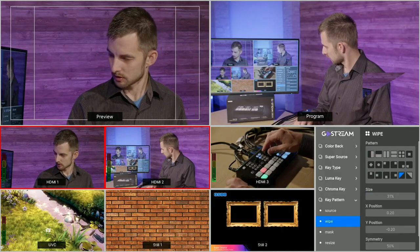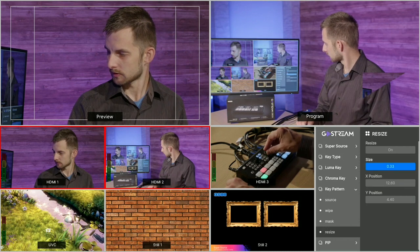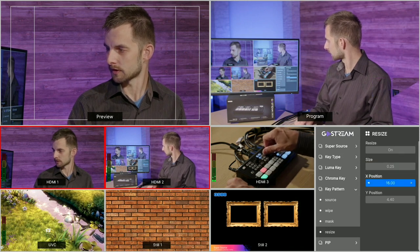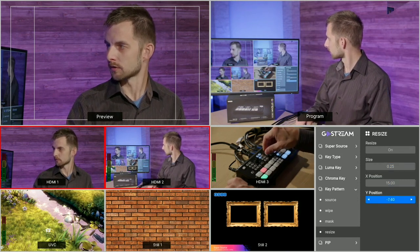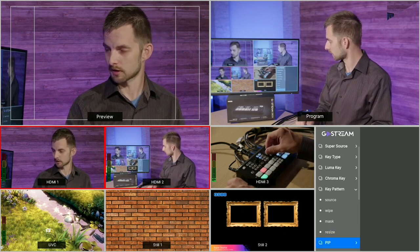Then you can change the size of it as well. Resize. And you can make it smaller or bigger. And then you can pick your position. Y is up and down, and X is left to right. So if I want to put that up in the corner, just spin the knob, and then click when I'm happy, go back to menu to go down to the next one.